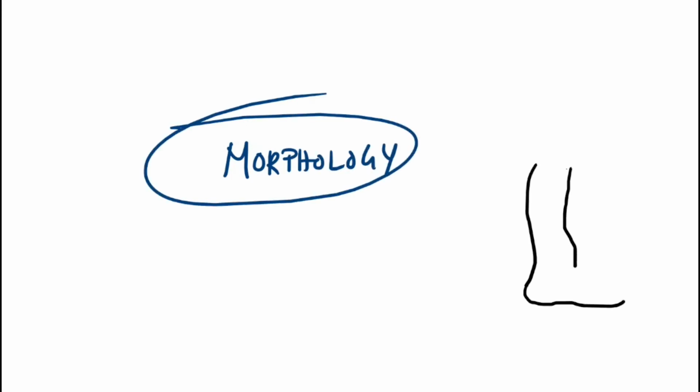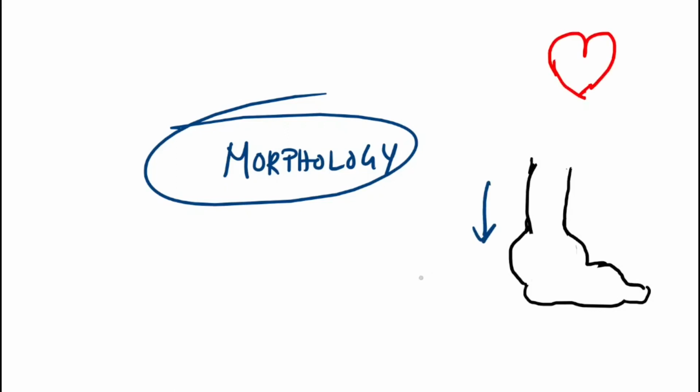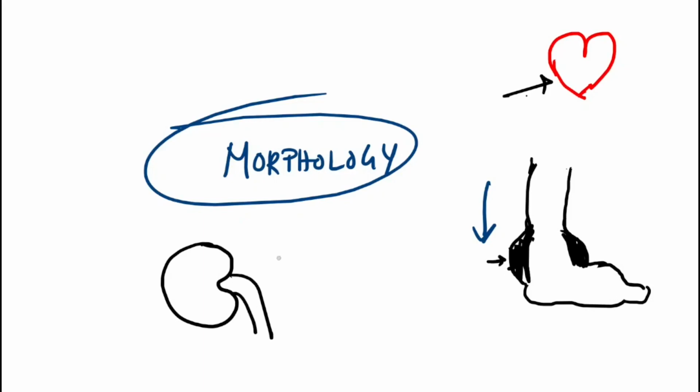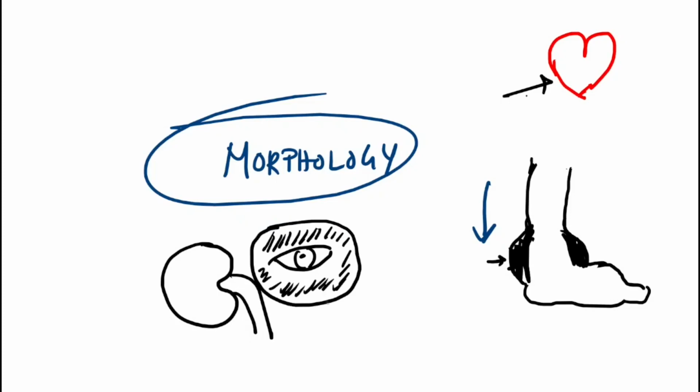Now we look at the morphology of edema. Cardiac edema usually occurs in the lower limbs and it is due to gravity. So this gravity dependent edema is called dependent edema and is usually pitting. Meaning if you press it, it will form a small pit, and most of this edema is subcutaneous. So cardiac edema usually causes subcutaneous pitting edema. In contrast, renal edema is most pronounced around the eye, or the periorbital region. So it's called periorbital edema.